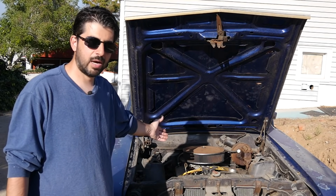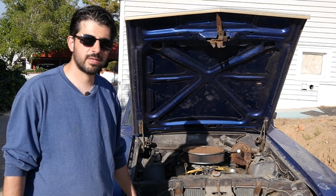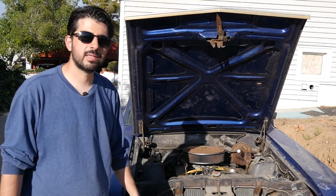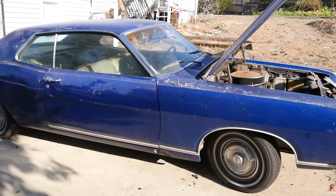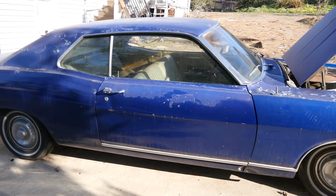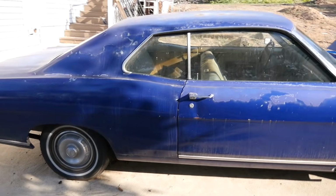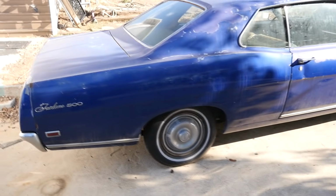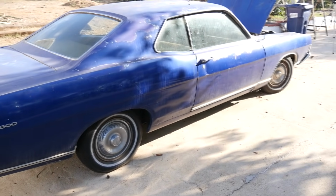It should take all of an hour and a half, 2 hours to get the cylinder heads off of this engine, given how much space there is to work on this engine, so it shouldn't be a big deal. Plus, all things considered, the body on this vehicle is in pretty decent shape. Obviously the paint and the clear coat is shot, that has to be redone, but the body itself is in decent shape. I don't think any of the panels have to be replaced.